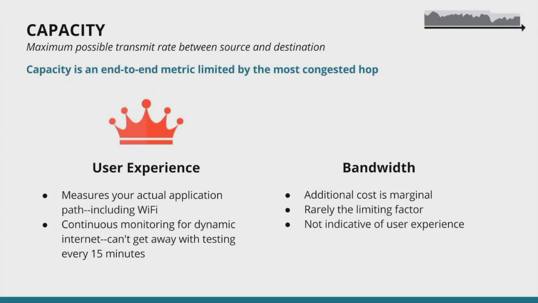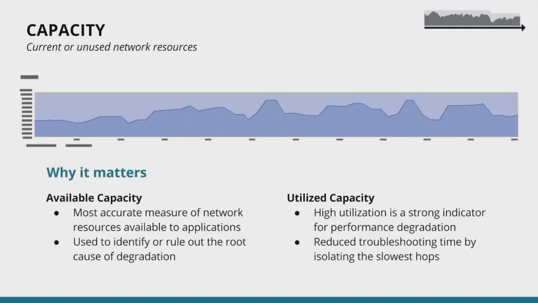Now, when you look at the actual capacity measures, there are a few things to really take note of. Some key metrics here: available capacity and utilized capacity. So as I stated, this is really a measure of from where your users are to where the application is being hosted. This is not the metrics you're going to get from your firewall about how many bytes were sent and how many bytes were received. This is a measurement of the entire application delivery path and what is the highest point of constriction. Where's the highest level of congestion? And that is what is going to govern how fast your application can be consumed by your users. Utilized is obviously the largest point of congestion.